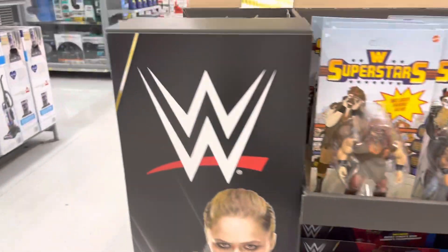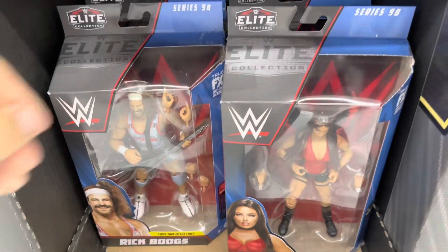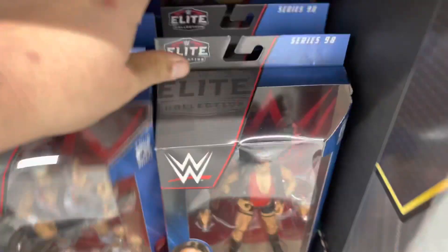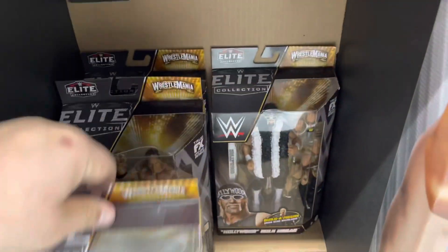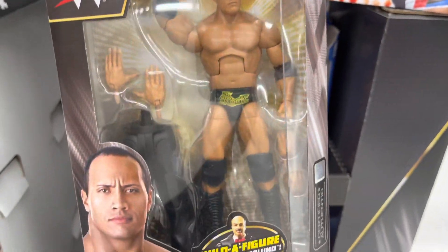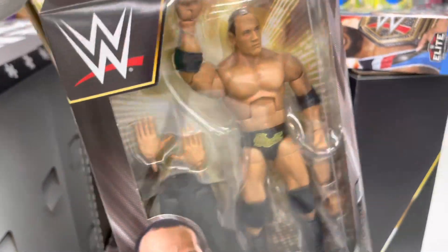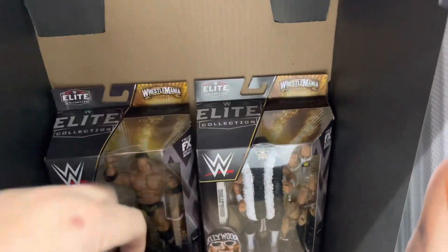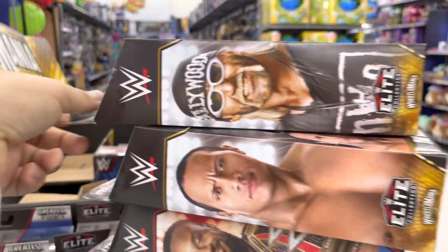We have the WrestleMania Rock right here. On the other side — Rey Mysterio, The Rock. I'm holding on to that Big E for sure. More Ric Boogs and Mandy Rose, Randy Orton, Finn Balor. At the bottom we've got the WrestleMania ones — this Rock figure is freaking fire, that head scan is amazing. We used that head scan on our last customs. We're picking that one up, and we're taking the Hogan too. What a score — it was worth going to multiple stores!